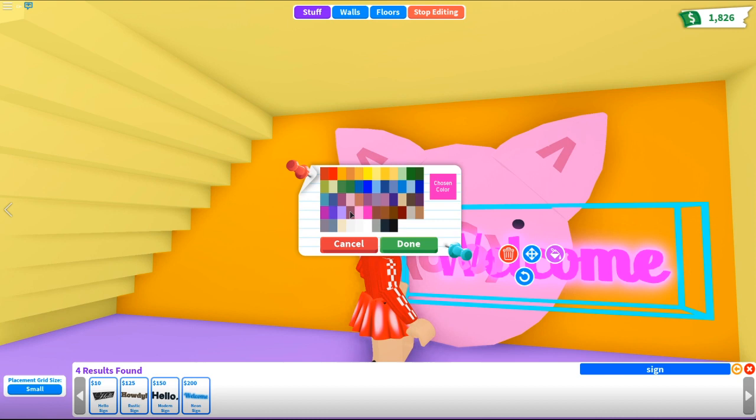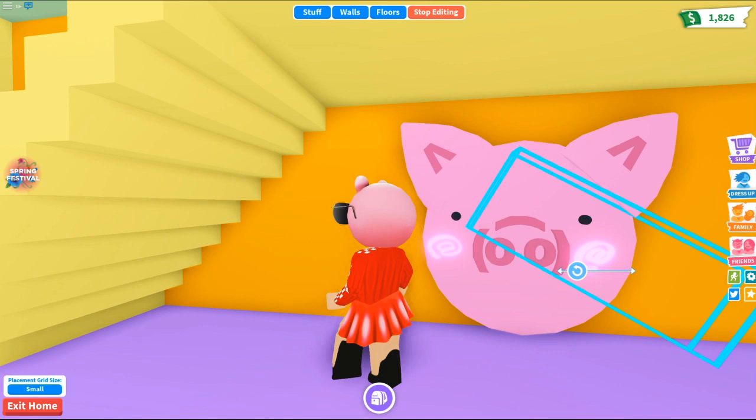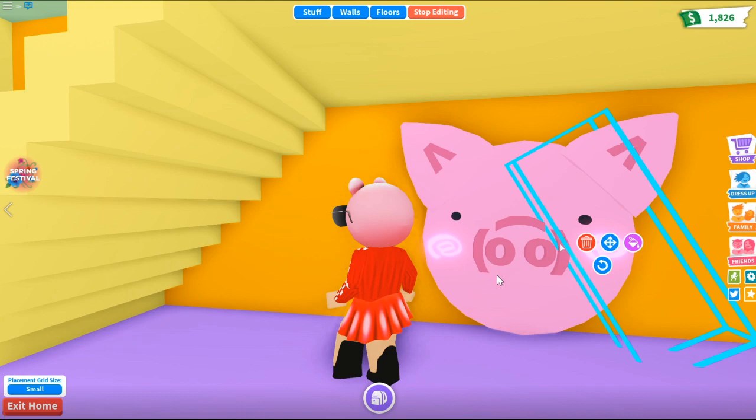And then I did the same thing for the other side. I changed it to the at symbol again, and I rotated it so that it matched the left side of her face. So there we go. Now we have Peppa created, and all we need now is the smile.